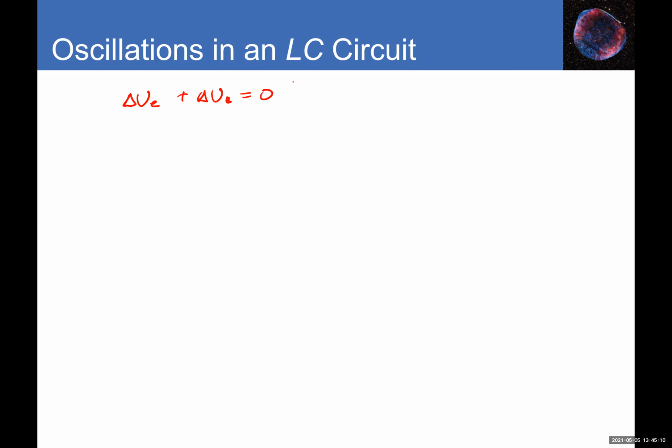And they convert energy. That means, as the current runs in the circuit, it goes in a cycle. First, all the potential energy in the capacitor is converted into magnetic energy, then all the magnetic energy in the inductor is converted into electric energy inside the capacitor. That means we have basically a back and forth. Now, that means there's a conservation of energy.